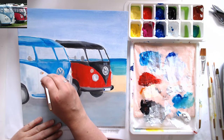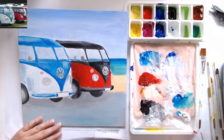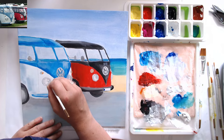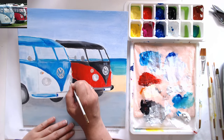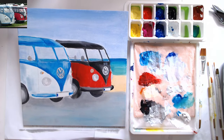Right, so now we want to get the white in around here as well, and some more in the center here. I can see that this side, like that, is more white. Can you see? Just sort of on that side. And then we need to come over and do it on the other one around there, and then a little bit in there. Okay.